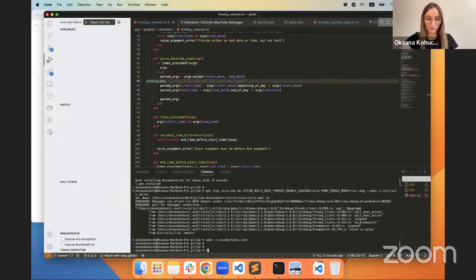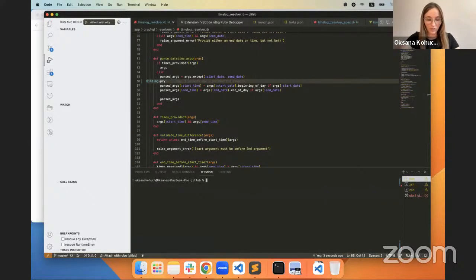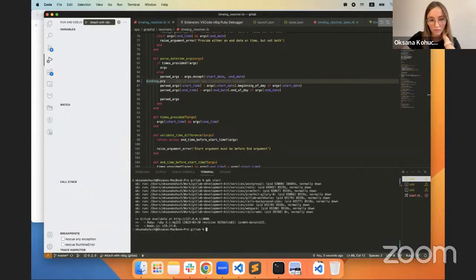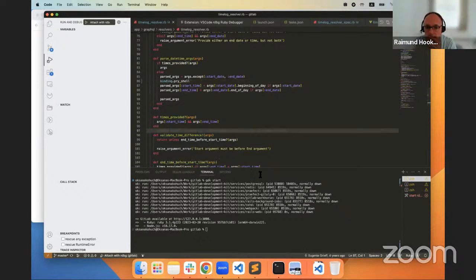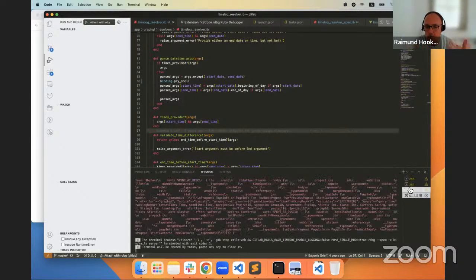Okay, GDK. Great. Now, binding.pry_shell, and then save that, and then do the thing in the UI.